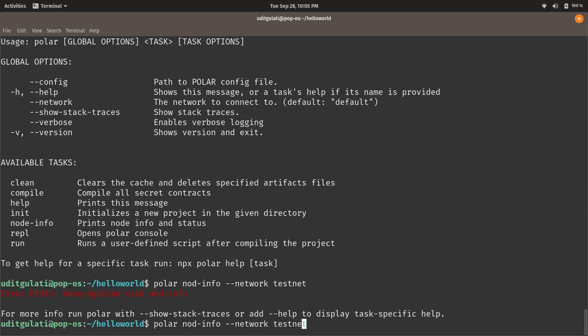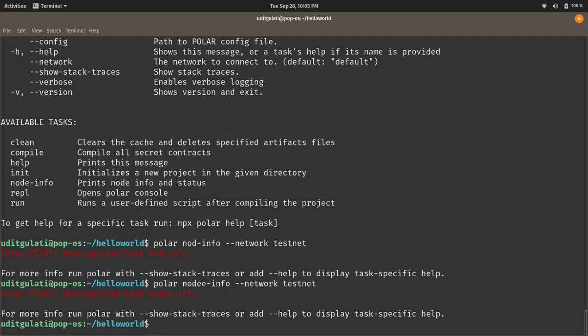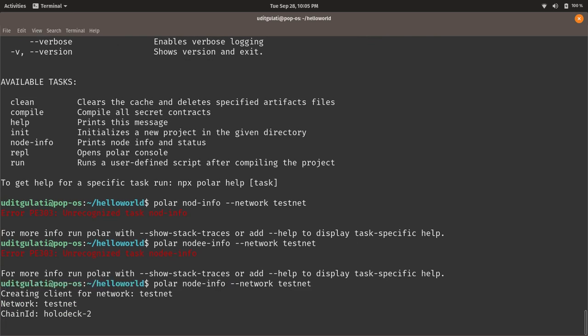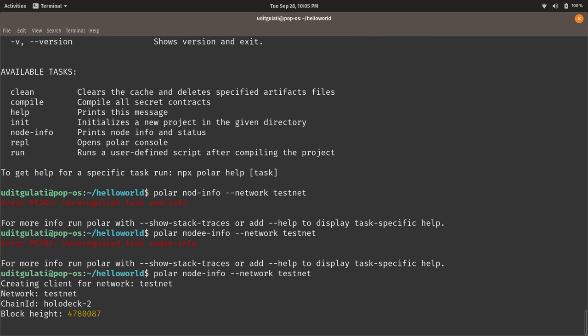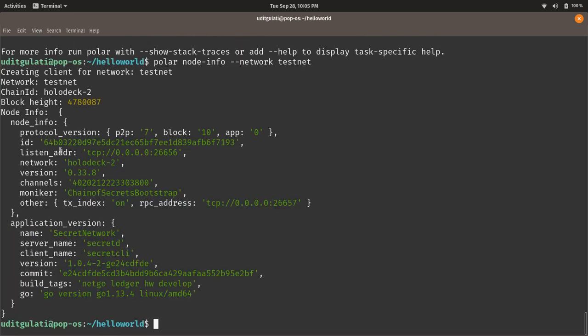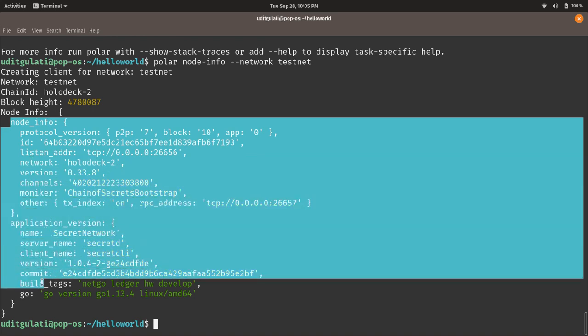Okay, so this has given me the block height, which is the current block height of the network, and other metadata related to it.